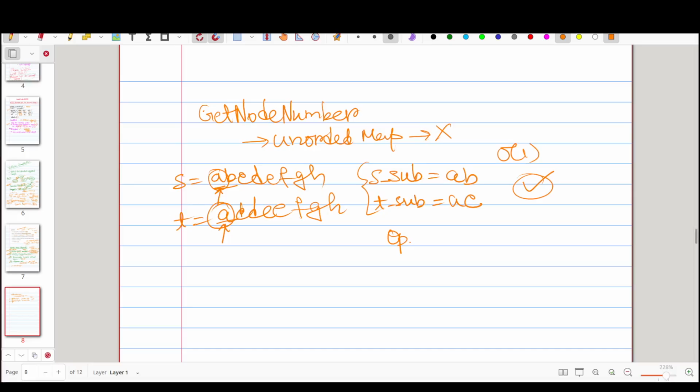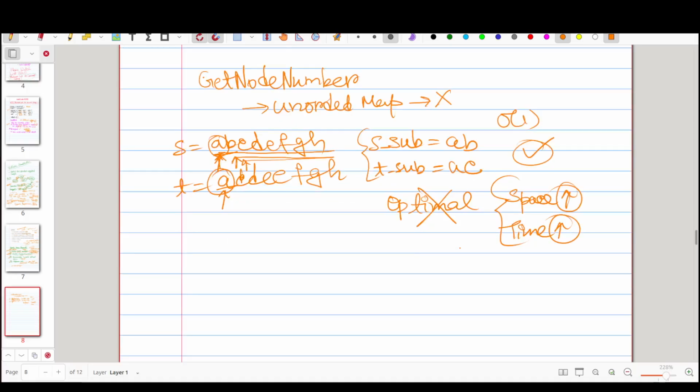Why? This is not optimal. I think you understand why it's not optimal. Let's say the pointer is at the first position, and you compute a whole string, store it, and pass that into the function. Starting from the second position, you again store the whole string, and for the third position again you store the whole string. So this will increase the memory, the space and the time complexity. So this will mostly give you the TLE, as I already faced.